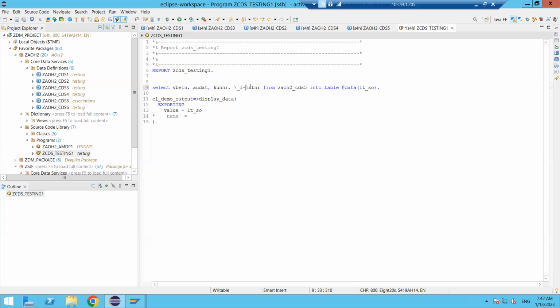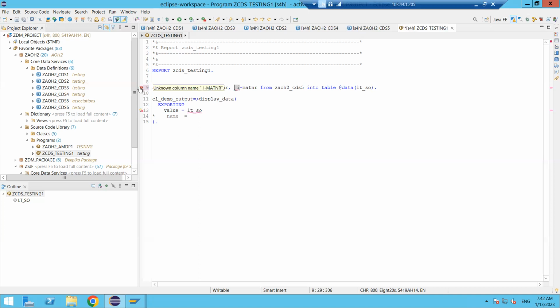If we want to apply joins or all these things, we have to give a tilde symbol for the joins concept. Here, if we want to use association fields, we need to apply alias name, hyphen, the field name, and we need to give a backward slash. If we don't give this backward slash, it will throw an error.